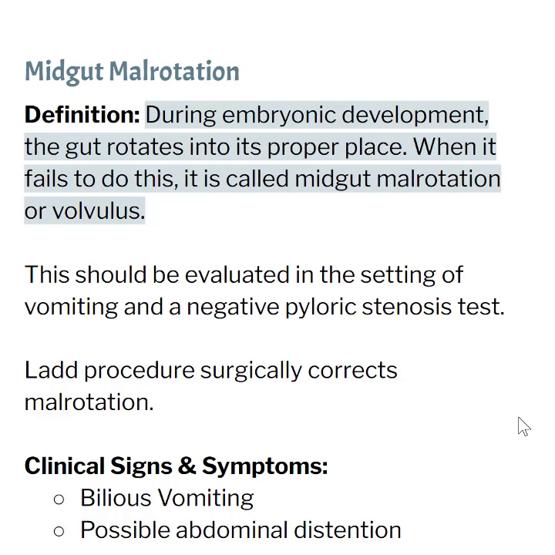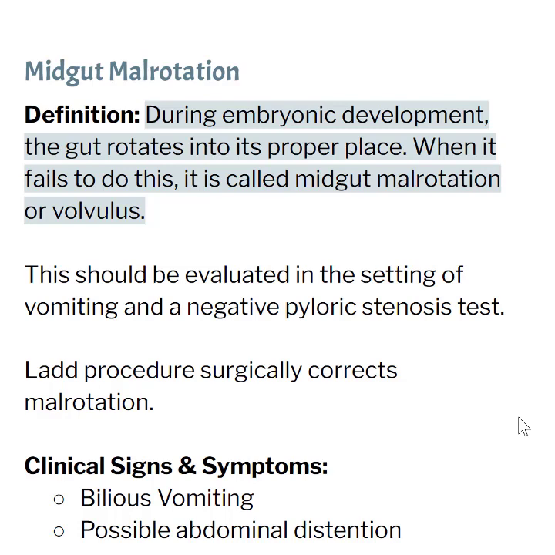Now, when the fetus is developing in the womb, the gut originally starts out as this long tube. And then it starts to twist a little bit, and then it twists back another way. And that's where we get these folds of the intestine and all the little offshoots that we get, like the biliary tree and the pancreatic ducts. All those come off of this tube when the fetus is developing.